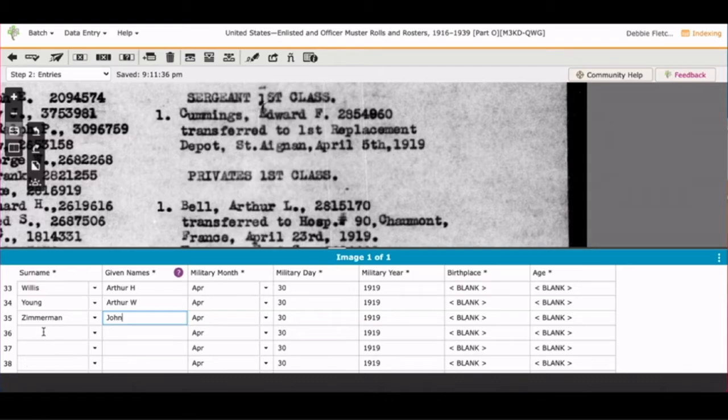Okay, so here we go again. Cummings, Edward F. And notice there are a whole lot of interesting things about his transfer and replacement and the depot and another date. Don't worry about those. Those are information parts that someone else will enjoy and know something about, but they don't go in any of the boxes here.